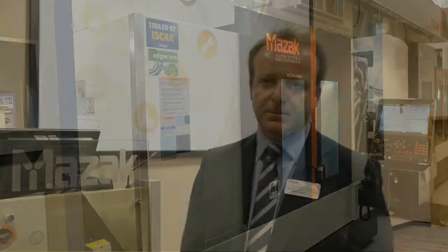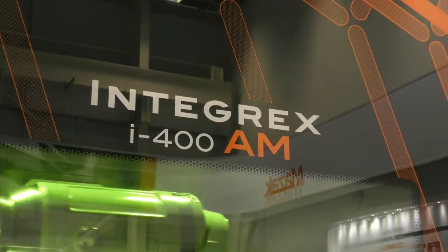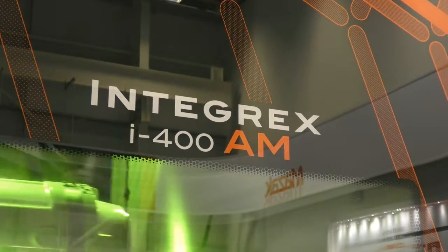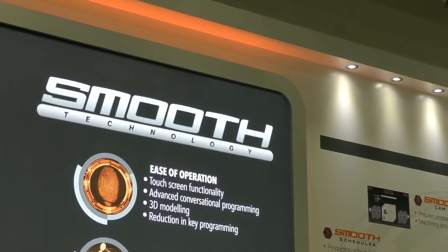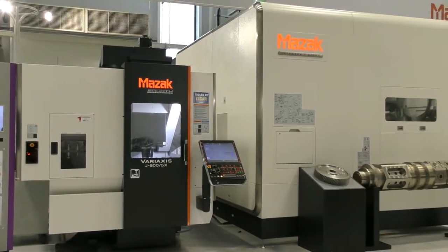It was in the news this week about UK productivity needing to compete with the rest of the world, and a lot of the technology that Mazak is working on is very much helping machinists to do that. We're demonstrating here new technology that we believe will significantly enhance productivity. From drawing through to finished components is clearly an area where we can demonstrate true benefits using smooth technology, not just from the control side but from the design of our products, the ergonomics, the ability to connect those products to automation systems. Investment in technology is hugely important, which is why we here in Worcester have also invested in a range of new large capacity machining centres to further enhance our ability to manufacture products here in the UK.